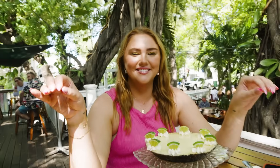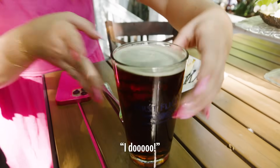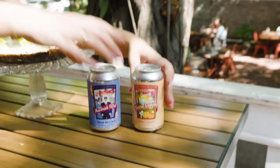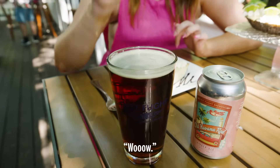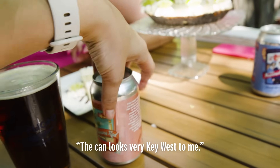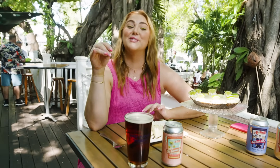We are at First Flight Island Brewery, which is actually the birthplace of Pan Am — the first tickets sold for Pan Am are here. We're here for the key lime pie, but they're also a brewery. I felt like it's kind of weird to not talk about the beer in a brewery. So I got Chelsea something very special — Chelsea loves red ales, and this is their first beer that they started brewing here. The can looks very cute, and this doesn't count as part of the tour at all, but this is Chelsea's tour — Chelsea's on her own separate journey.